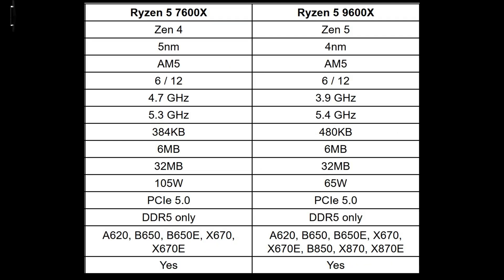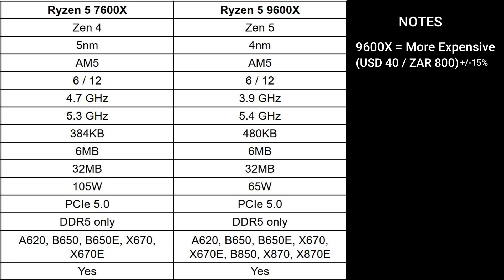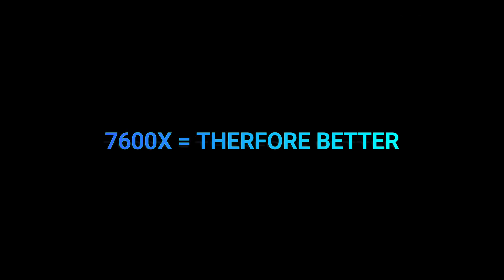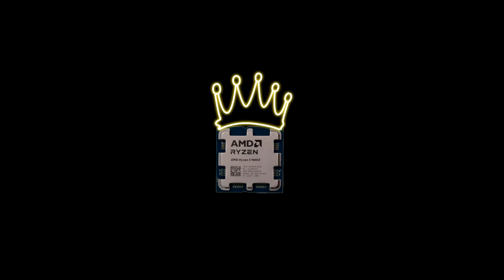But the real question is, should you get the 7600X or the 9600X? The 9600X is more expensive than the 7600X by about $40 in the US, or up to R800 in South Africa, depending on where you shop. On average it's around 15% more expensive, but the general performance of the 9600X is only 3 to 10% better than the 7600X. So logic dictates that the 7600X is a better buy. However, there's a critical difference in the 9600X being more energy efficient, meaning less electricity bills and lower CPU temperatures. So it's a hard call, but my gut says the 9600X, as I believe it's a more rounded CPU for all purposes.